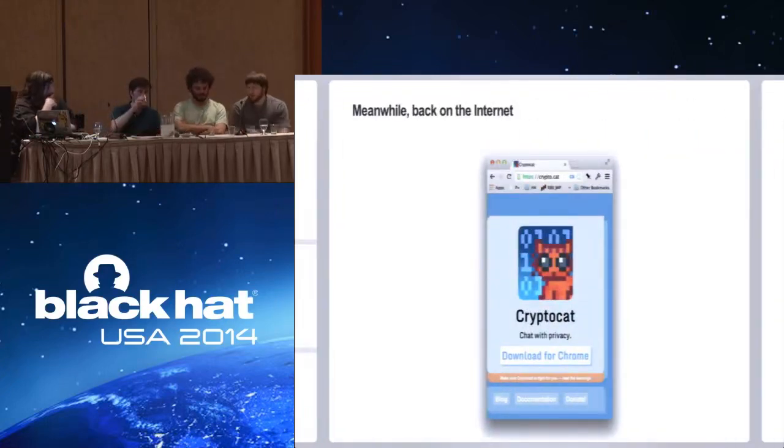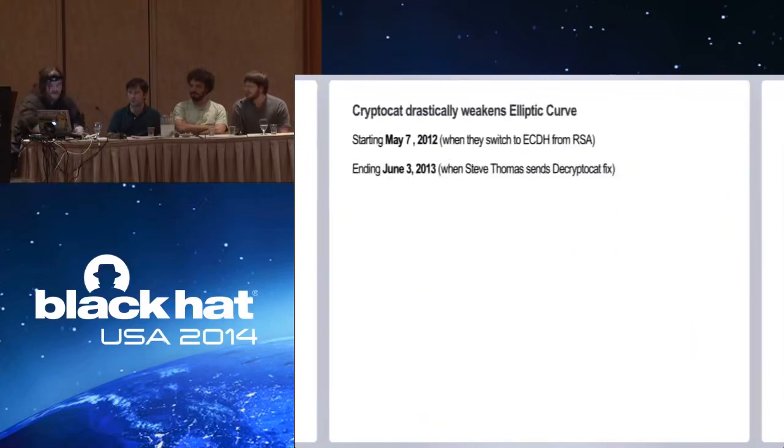So CryptoCat is a JavaScript app that tries to do usable encryption, and also there's cats. The cats are very important to the security of CryptoCat. So CryptoCat is a messaging application. It's supposedly the heir apparent to PGP. It's the standard bearer for usable cryptography. And for the thing we want to illustrate here, we want to talk about a little bit here.